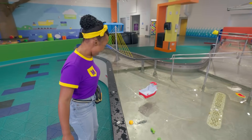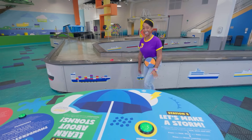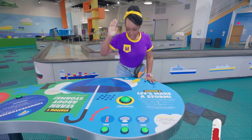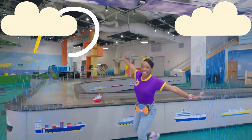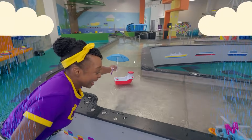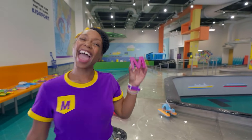That was so much fun! Let's go on a nice little sail in this boat! Sailing, sailing, sailing in a boat! Whoa, what's this? Let's make a storm! Check it out — a helicopter with a letter! Do you know what this letter is? Yeah, an M! M for Monday! M for macaroni! Yum!